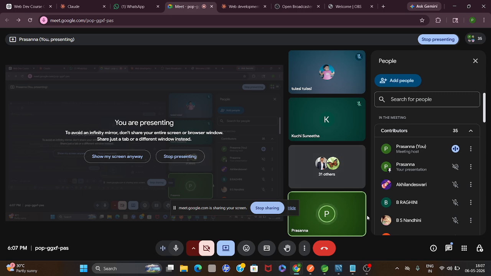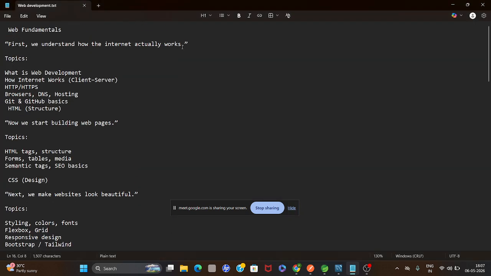So once again I'm giving a brief of this syllabus, because a few of them I added today, right? From tomorrow onwards I'm going to teach you the total basics of HTTP and HTTPS and all. Today I have given the introduction about what web development is and how the internet works. And tomorrow I will teach you HTTP and HTTP requests, how browsers work, and DNS and hosting. First, I'll give the summary of this course because many of you were added just now, right? So don't feel bored.